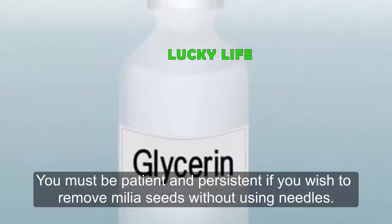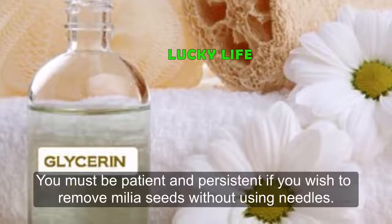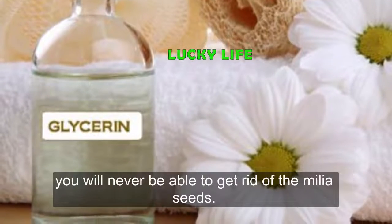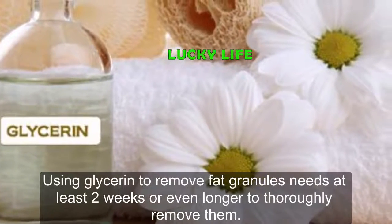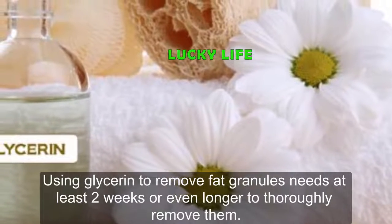Persistence. You must be patient and persistent if you wish to remove Milia seeds without using needles. If you cannot see any result after 1 to 2 weeks and abandon it, you will never be able to get rid of the Milia seeds. Using glycerin to remove fat granules needs at least 2 weeks, or even longer, to thoroughly remove them.